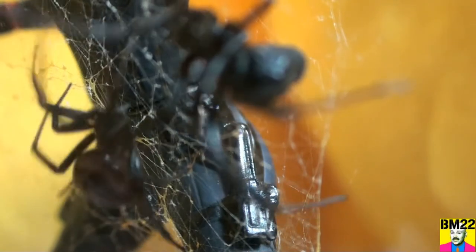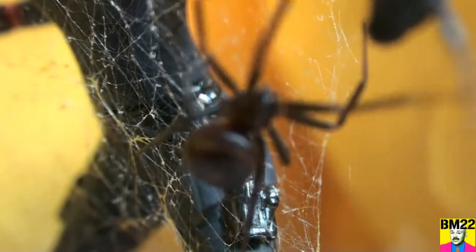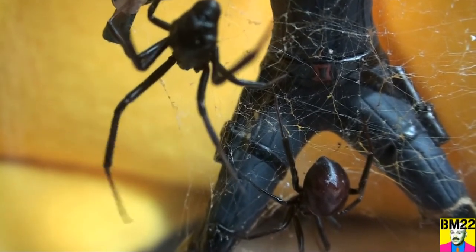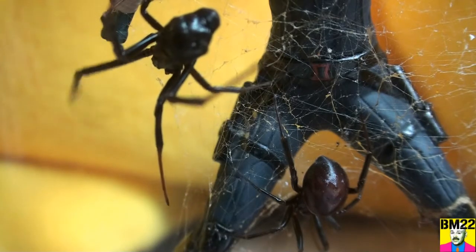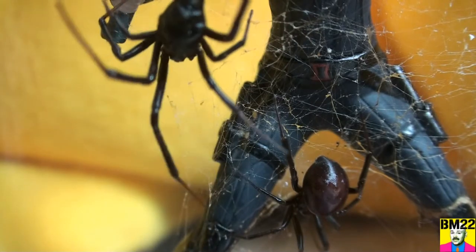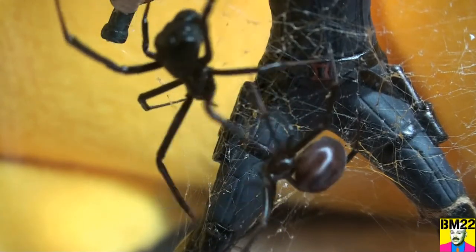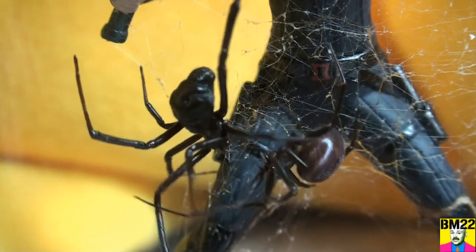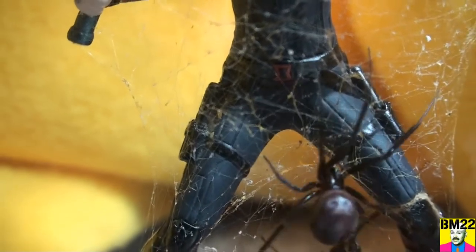The false black widow and the black widow are tangling! They're shooting web at each other. They have those long legs to poke and feel, and sometimes they don't like to be poked. It's like two kids in the backseat of a station wagon — 'quit touching me!' That's the false black widow shooting some web at the black widow.